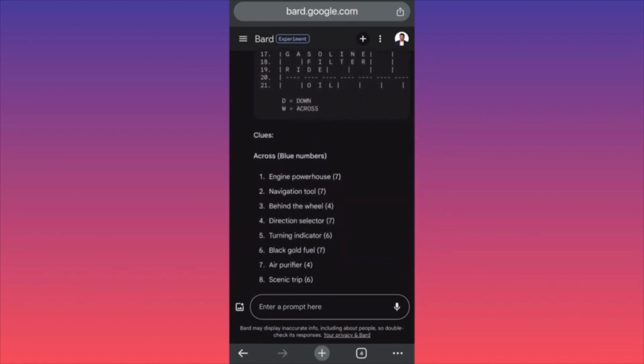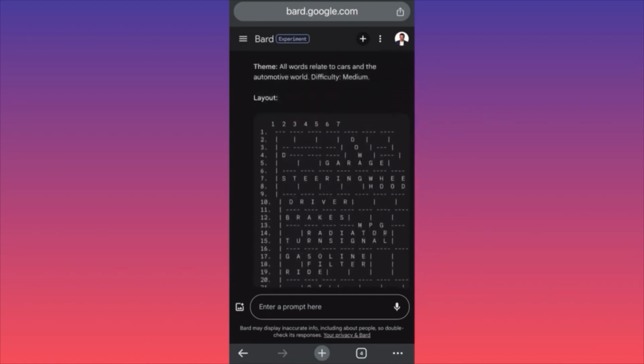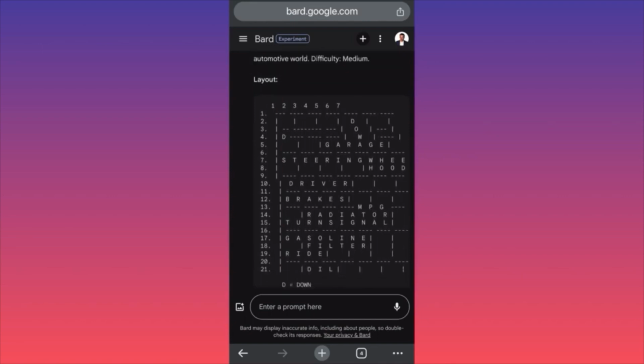Very, very nice. You see, guys, if you're with friends and you want to play games, this is how we can go about it. Very useful, very interesting, and definitely will kill a lot of time.